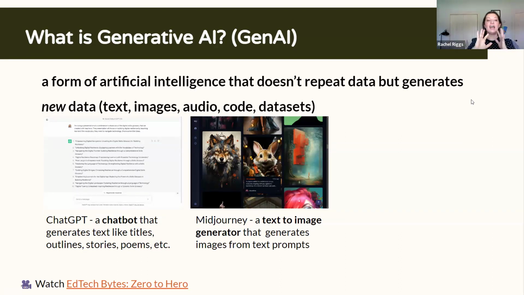And then there are apps like this one. This one's called Midjourney. So generative AI can also generate images, videos, and other kinds of media. So you could enter a prompt like a hot dog standing up and waving at a hamburger.